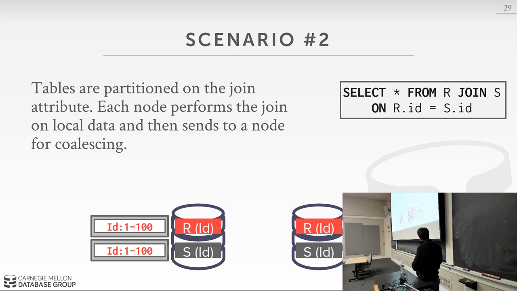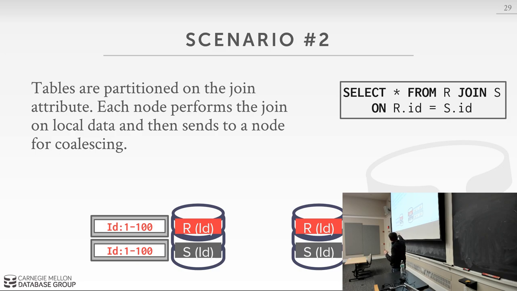The next scenario is where, and we're going in order from best case to worst case, another good setup is when the two tables you want to join are both partitioned on the join key. So we know that all the data we could ever need for one tuple from the outer table, the matching tuple in the inner table will always be at my partition. Again, both of these are partitioned on the ID column, and the range of those values exactly matches at each partition.